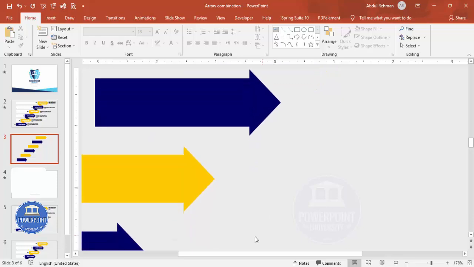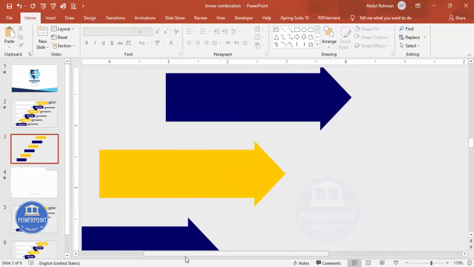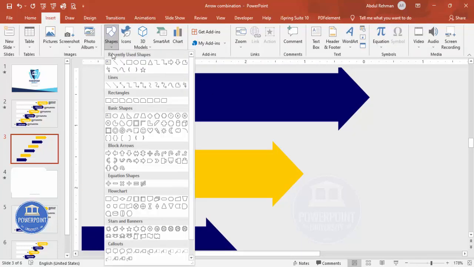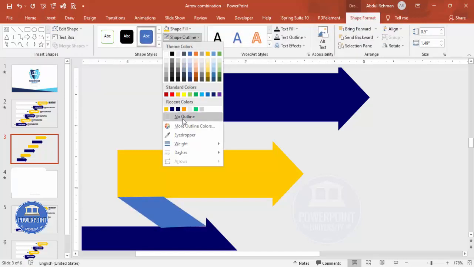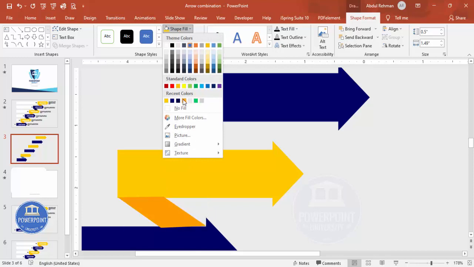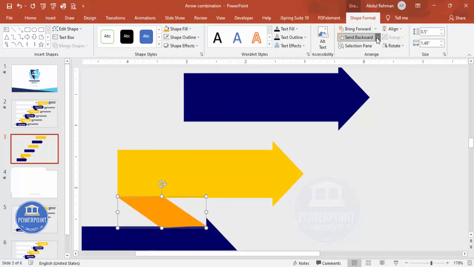You can see I'm zooming in, and then go to Insert, Shapes. From the lines, I'm going to choose this freeform shape, and then click here. One point, I'm going to click here, another here. You can see here, like this. You can join this one. Shape outline, make it no outline, and for shape fill, I'm going to give some dark color like this and send this to back. All right, and if you want to increase the size, you can increase it further like this.